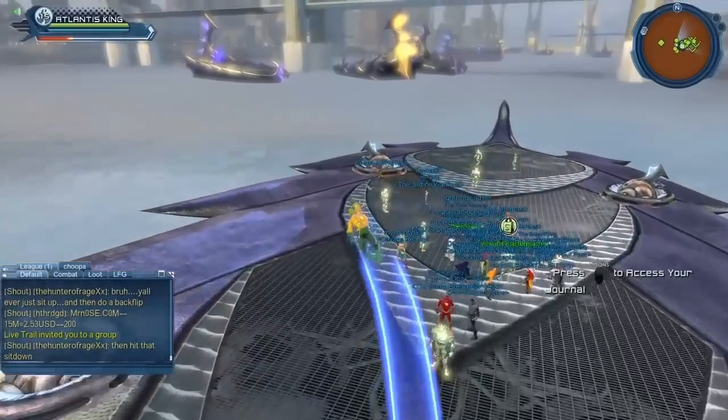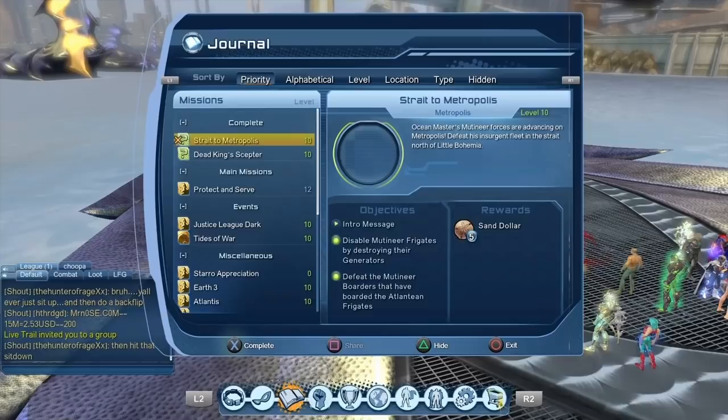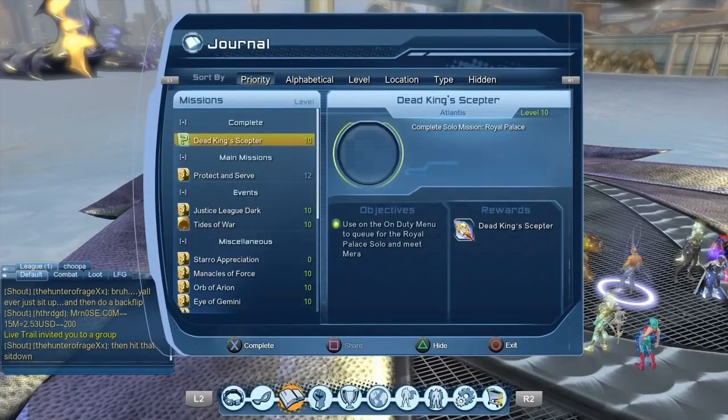Once you complete the mission, I don't think you need to talk to Aquaman. You probably just need to complete it in your journal. So let's do that. And what's the other one? The Dead King Spectre.